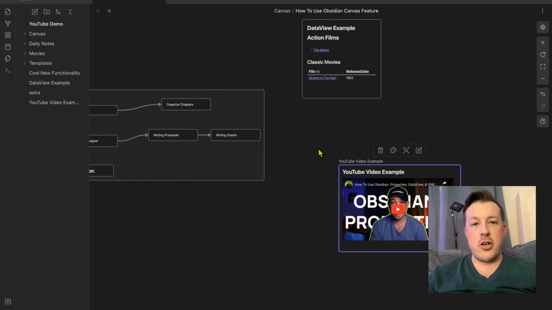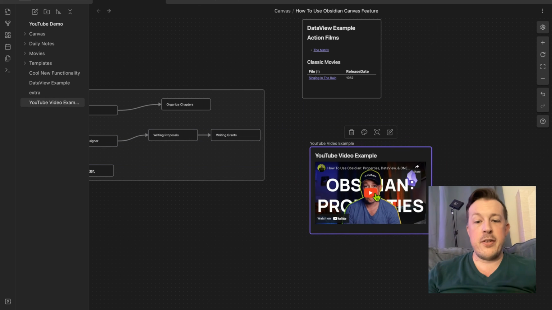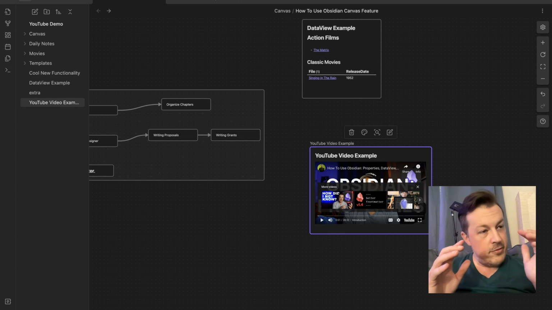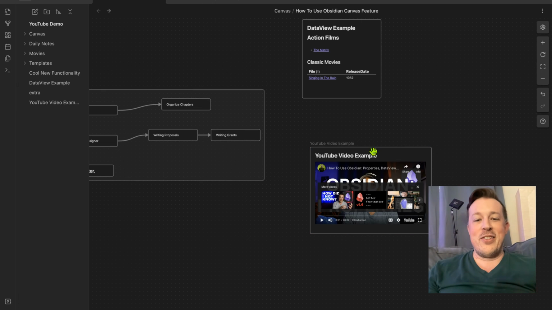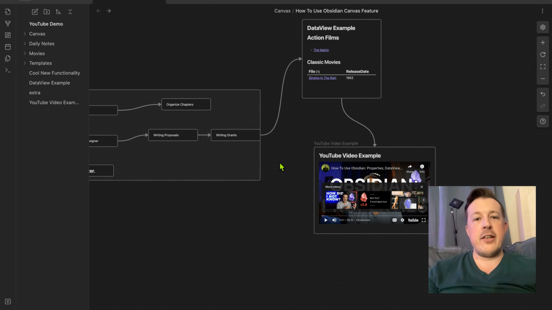It's always current. And you can even see inside each note what's there. So drag that around. You could even play the video inside the preview here. So it's really, really, really handy in terms of what you can do with this. You can connect this guy to that guy, this group, you can connect to that note. You can create any kind of connection.